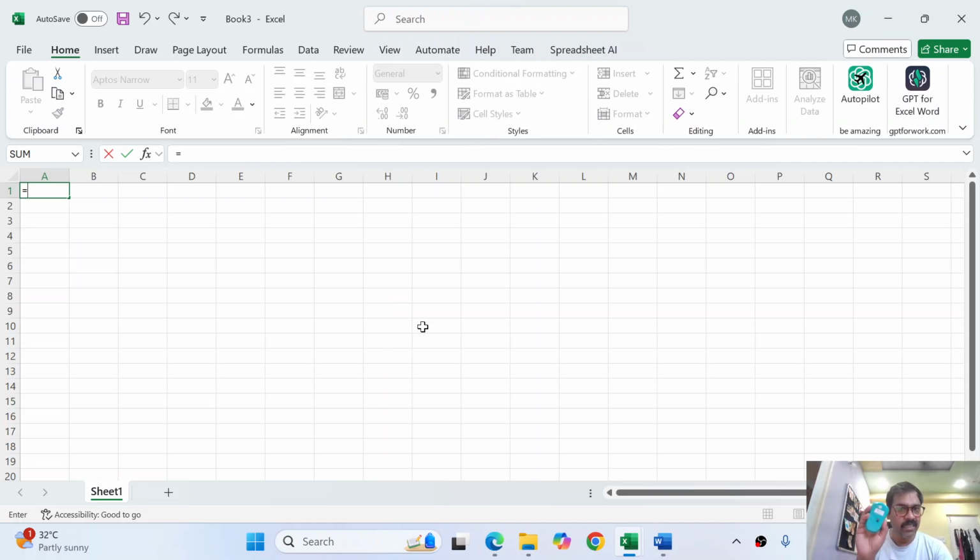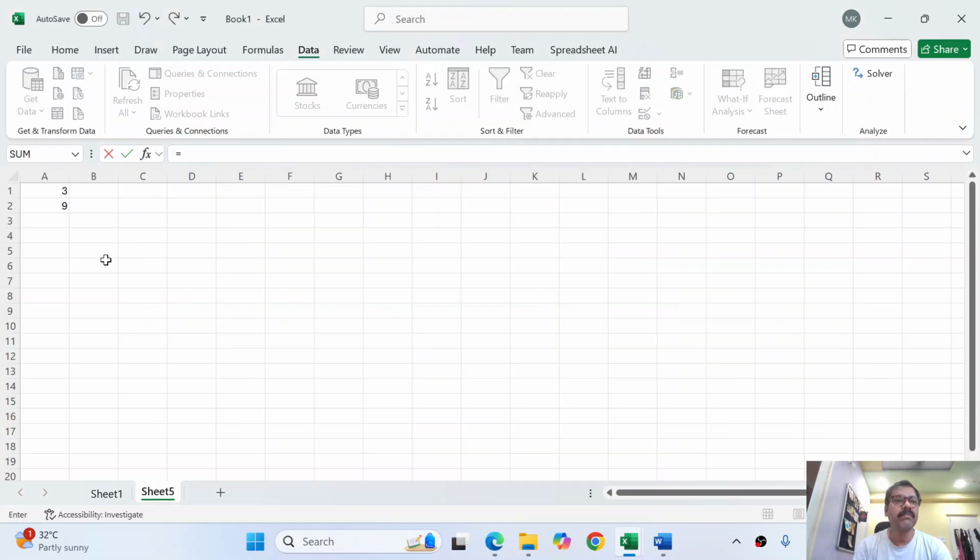Now I take the cursor, go back to Book 1, come to Sheet 1, and select this value. You see here within the brackets, Book 1, Sheet 1, exclamation, and there is a dollar sign, $A$1. So this is the way Excel expects a value across the books.